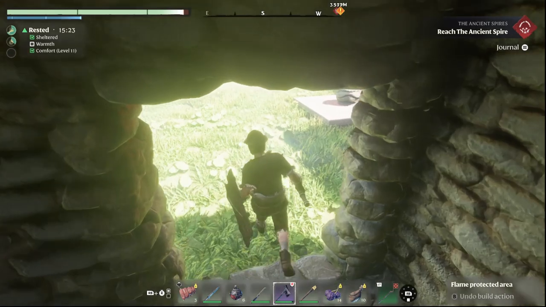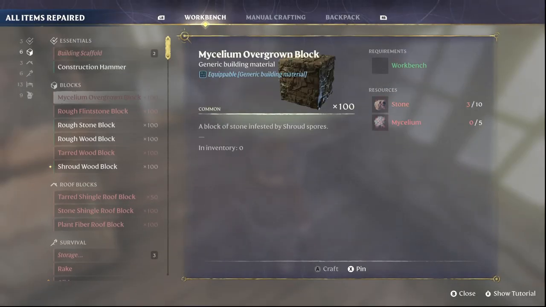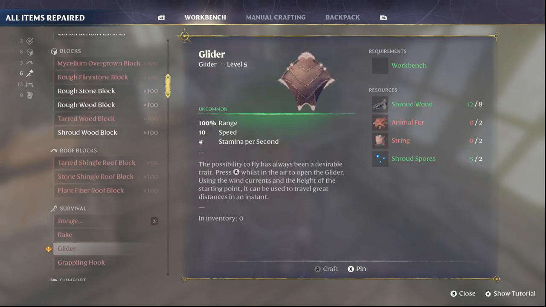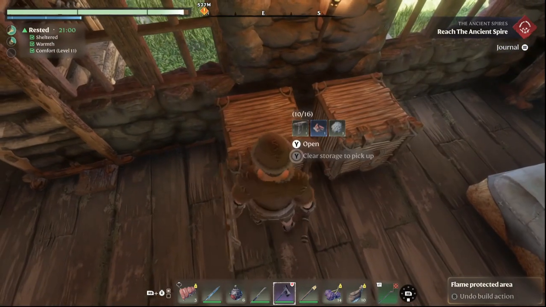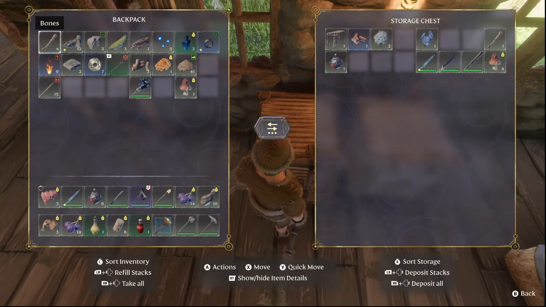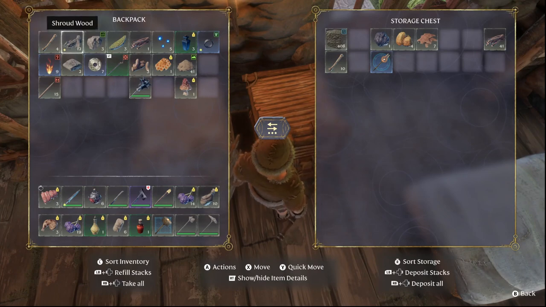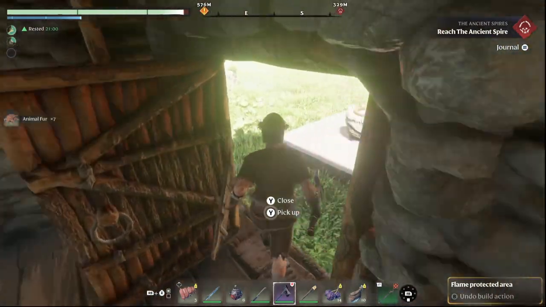Now, in all fairness, I shouldn't have to go to a workbench to go find it. I need animal fur and string. And I need plant fiber for string. I should have a crap load of animal fur in here, to be honest. Nope. Got 7 animal fur. Okay. And no fiber. That's fine.